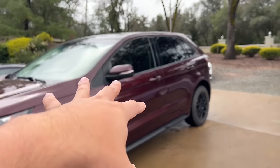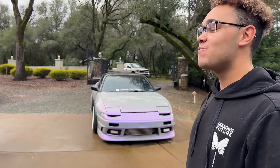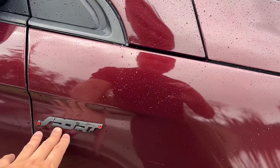So you're going with the pink color. Yes. And it's got the black tinted windows and the black wheels. Yep. It's gonna look amazing, the pink and black combo. It's gonna be awesome. Over here, this emblem does have to come off.